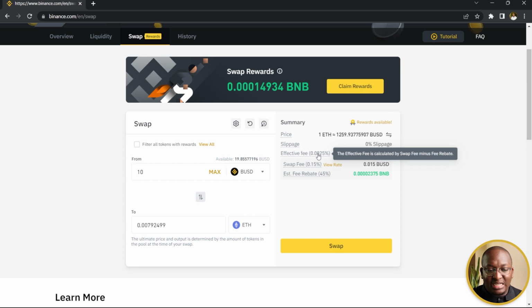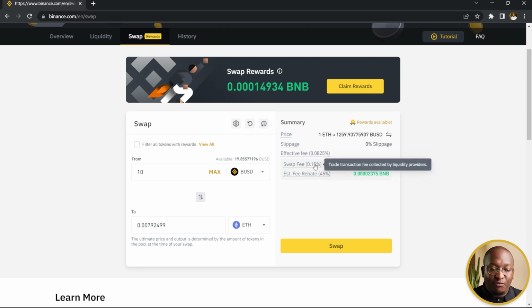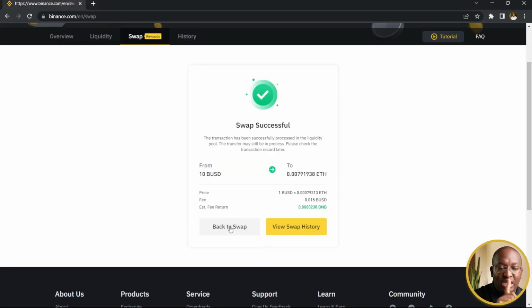The effective rate here is 0.0825%, because we are getting back 45% of the 0.15% swap fee. So here we are spending close to a shilling, Kenya shilling, which is 0.015 BUSD, and we'll get 45% of that back. Click on swap, where now we turn our 10 BUSD into Ethereum, and that is very simple. It's already successful.